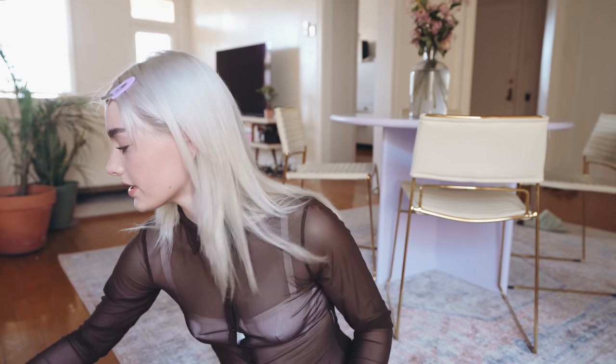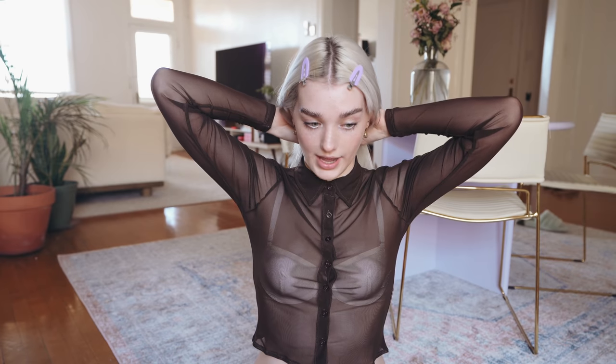I wanted to show you guys some of my favorite hairstyles, specifically how to do this 70s kind of blowout look. I can't really show you the hot rollers because they're plugged in right here, but I have been loving these hot rollers that my mom got me for Christmas. I'm also gonna show you guys how I do my bangs. When I very first got bangs, I did a tutorial and I literally had no idea what I was doing — they looked really bad — but it's okay because I'm better now.